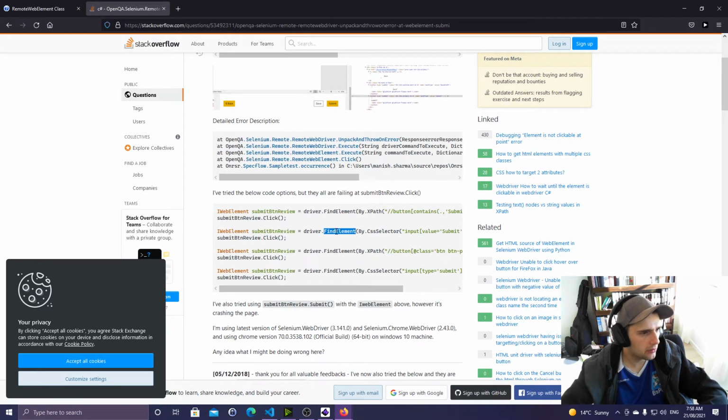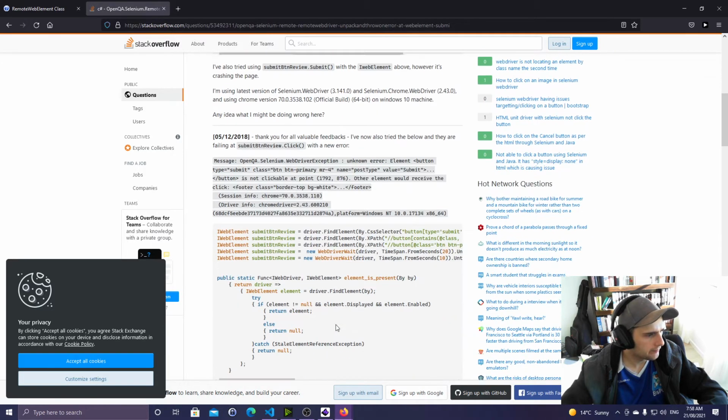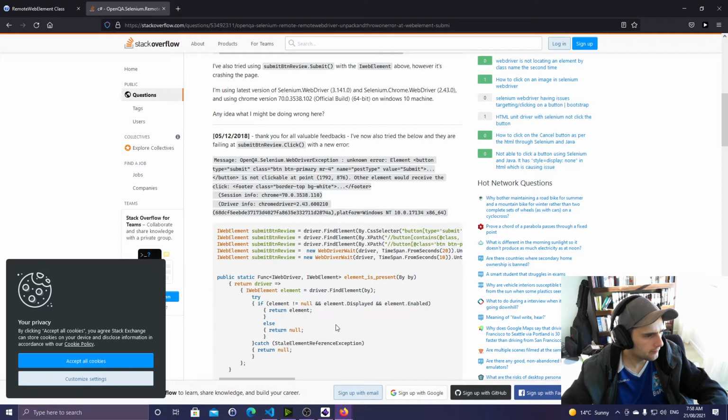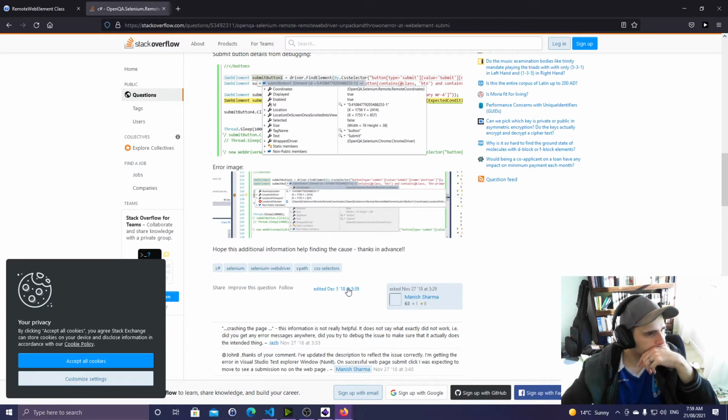So yeah, I can find the element, find the element. Looks like we got location and DOM, auxiliary locator.